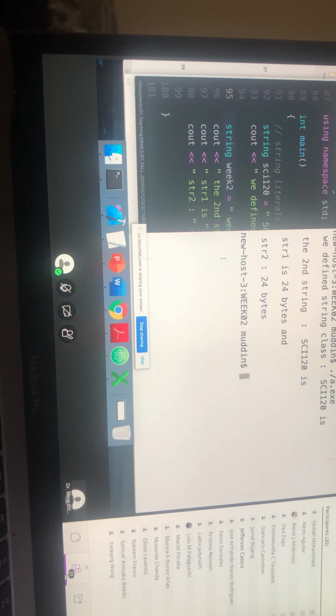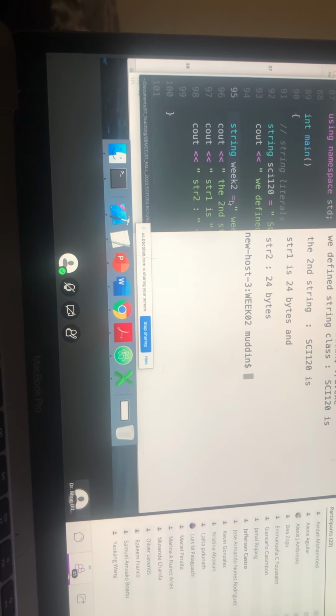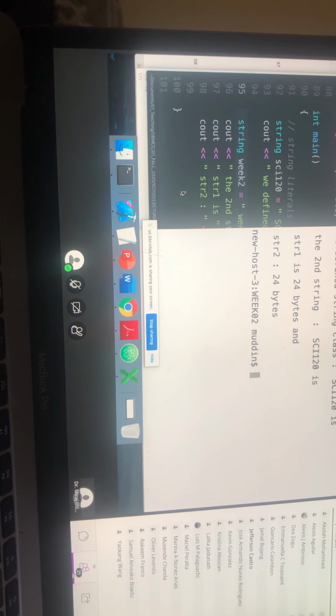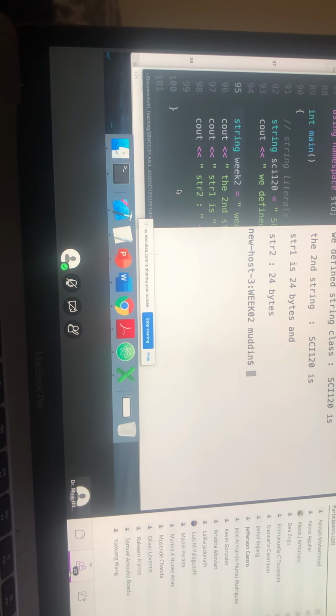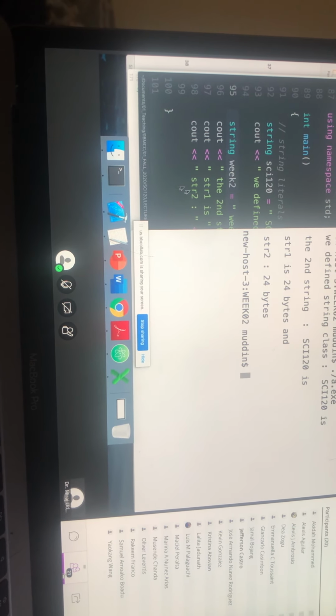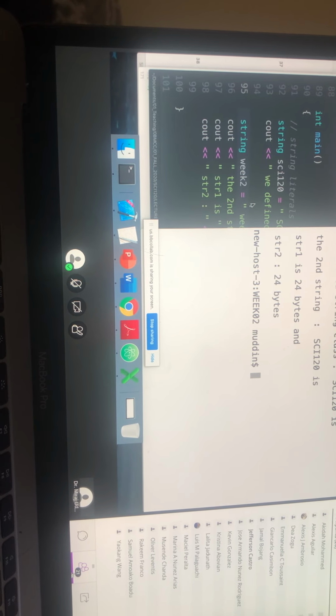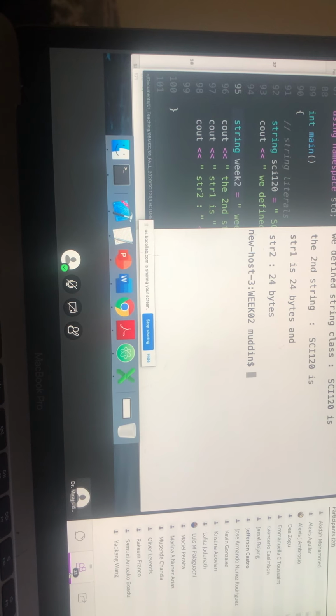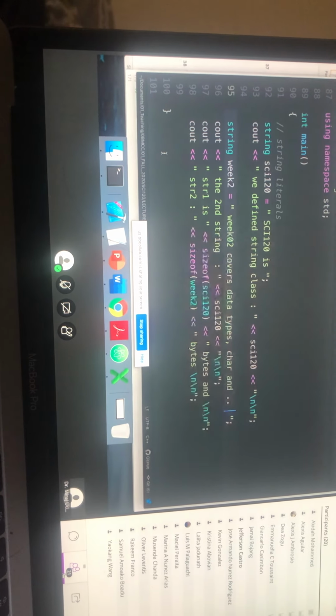All right. So the string class, the standard allocation for a string is 24 bytes. So it doesn't matter how many characters I wrote within that quotation. It's a standard 24 bytes, and you just check it here.